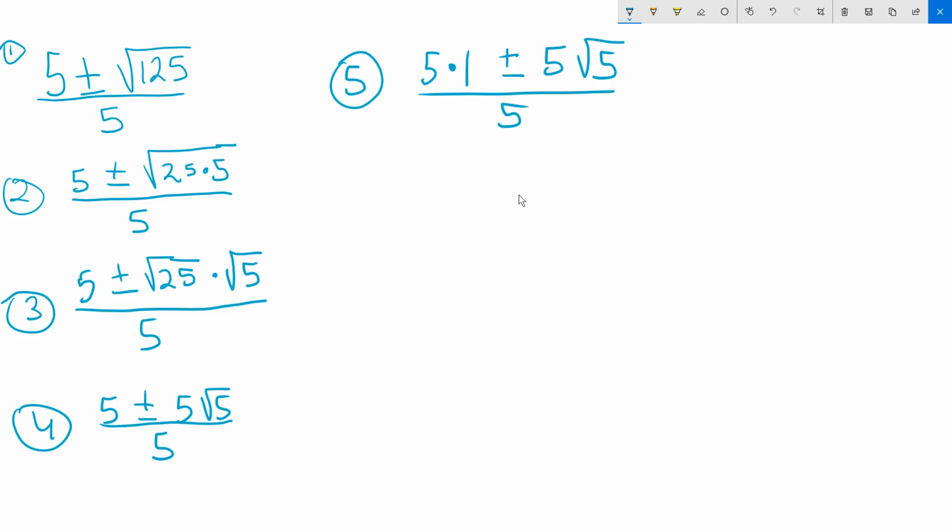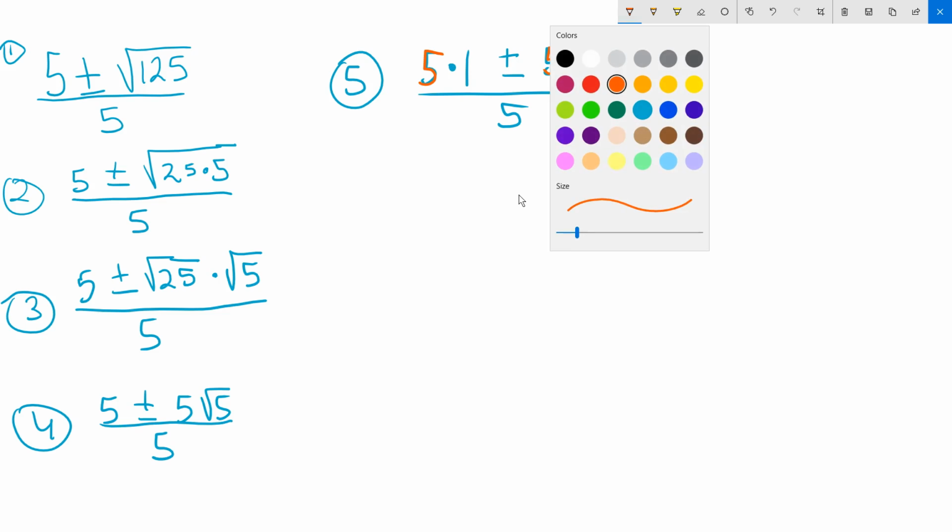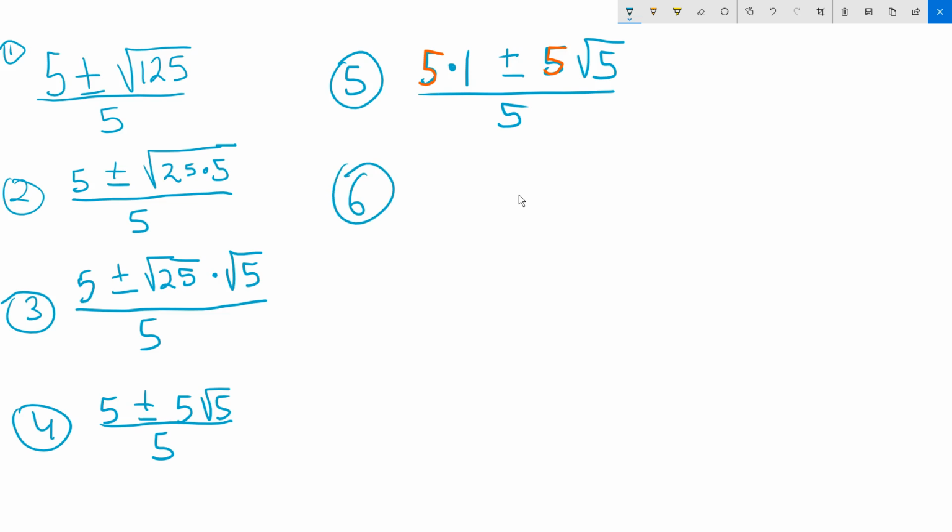So what I've done is I've identified the fact that the 5 really is 5 times 1. I'm going to switch a color here, so that's telling you that this 5 and that 5, you see that are common factors. When something is a common factor, you pull it outside and you place it in front of a parentheses. So this is what I mean. In step 6, you put that 5 outside like that. And then what's left within the parentheses are the blue parts. So it's the 1 plus or minus the root of 5. So let me write that next. So it's the 1 plus or minus the root of 5. And all of this is still set over the 5.